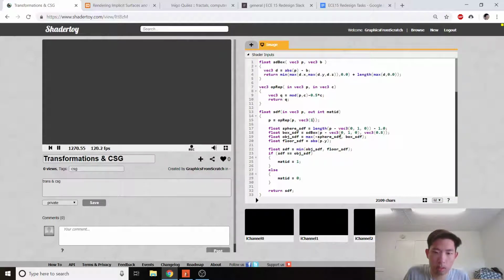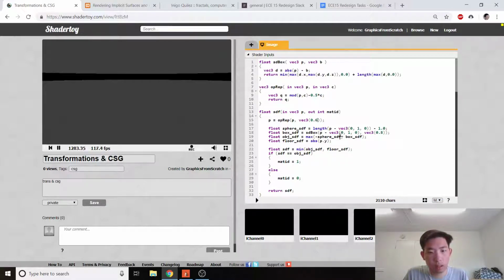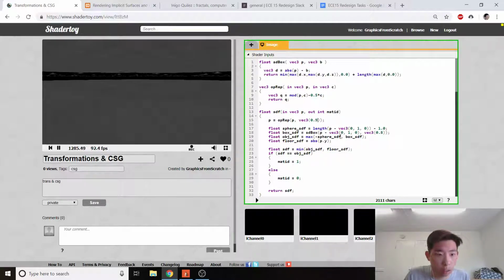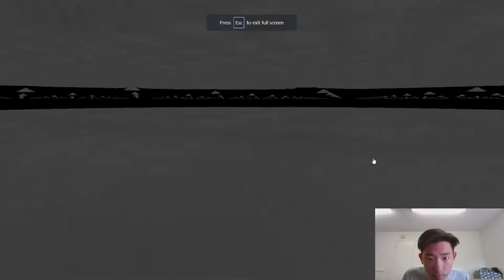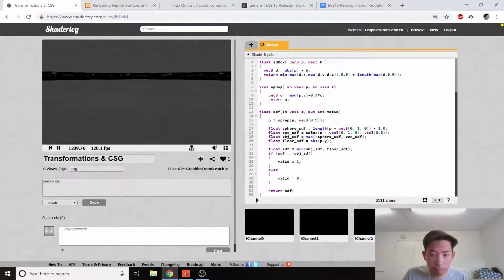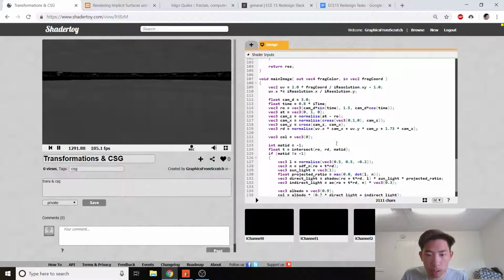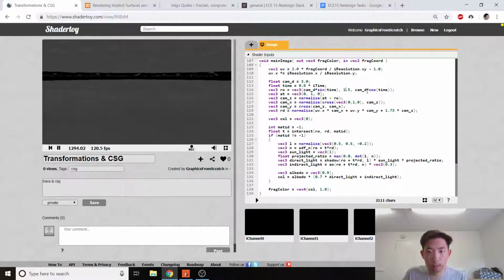Okay, some of the geometry is blocking our camera. Try to tweak it a little bit. Oh God, what am I seeing? You know what? Okay. I'm just gonna move the camera up a bit.